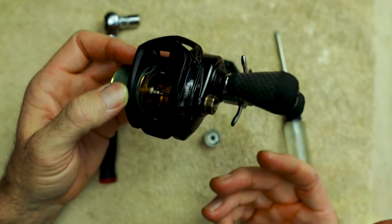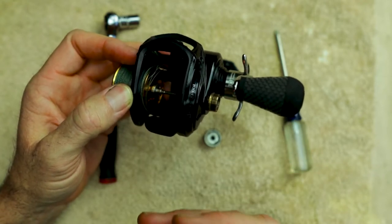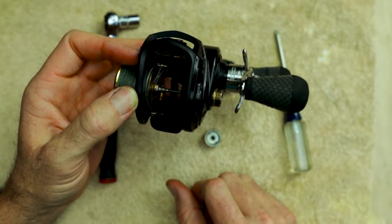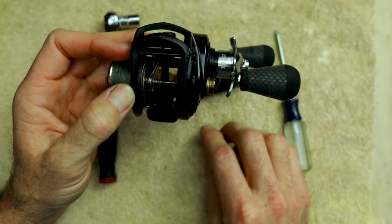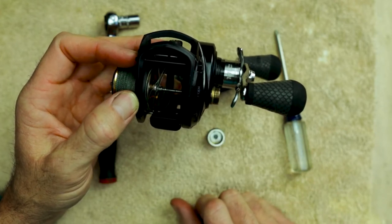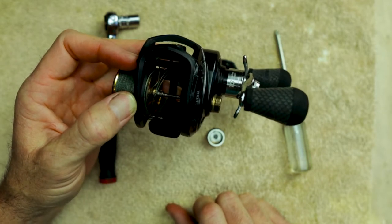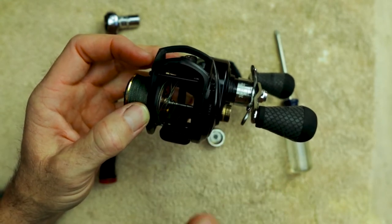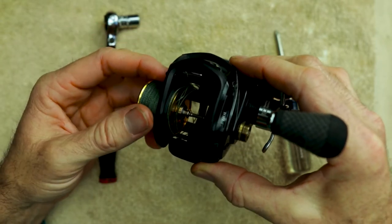Well, now you've oiled most of the bearings that see most of the moisture and most of the load while you're fishing. I fail at this. I'm just letting you guys know, I don't clean my reels much. This is why this one evidently failed me. I'm no old school. I think they should just last. But hey, this is something that's good to do every trip when you get back. Or every other trip. I know every trip's a lot.